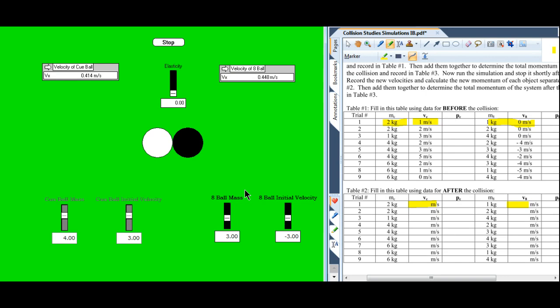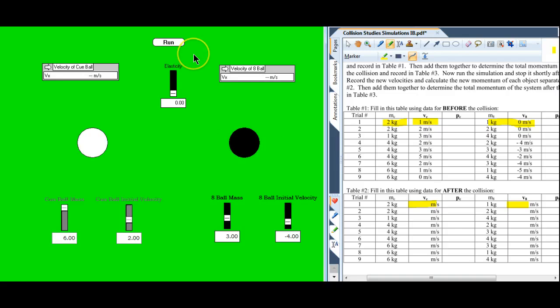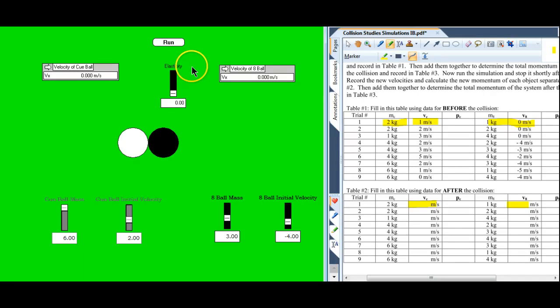All right, trial 5. They hit, they're going to move to the right, 0.41, 0.45. All right, trial number 6. Hit, and they moved to the right at 0.15, pretty much both 1.5 for both of them, rounding them off. Okay, trial number 7, they hit and stick and stop again, as they did in trial number 4, 0, 0. Trial number 8, ooh, they're hitting and moving to the right at a very slow speed, about 1.4 or 1.7. Okay, and finally trial number 9. Hit, stick, and they're both moving at -1.6.